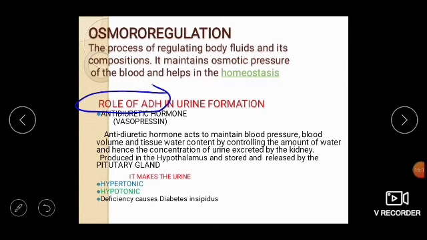This is the hormone which is synthesized in the hypothalamus present in our brain, and it is stored in the pituitary gland. So what is its basic work? It works especially on the walls of the tubules, especially the DCT. The walls of the DCT, I have just told you about the DCT, have certain pores, also water pores.